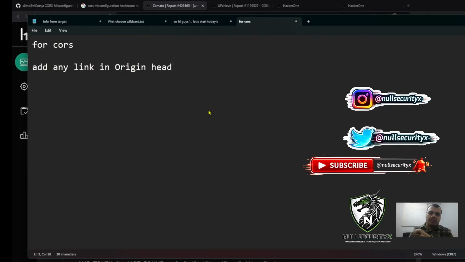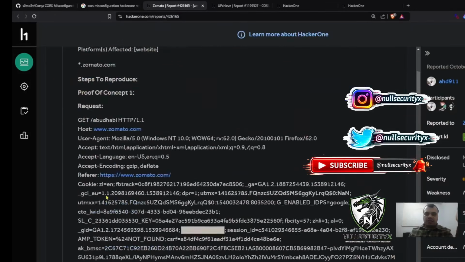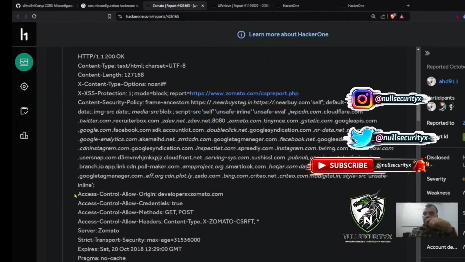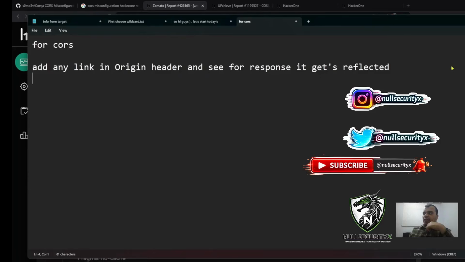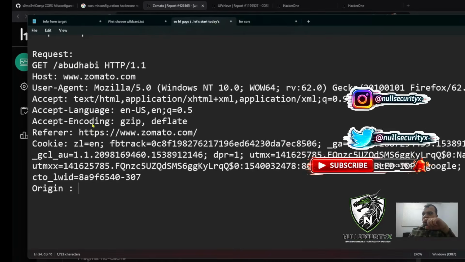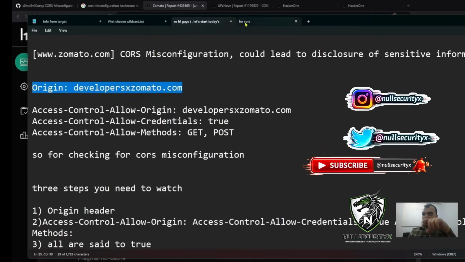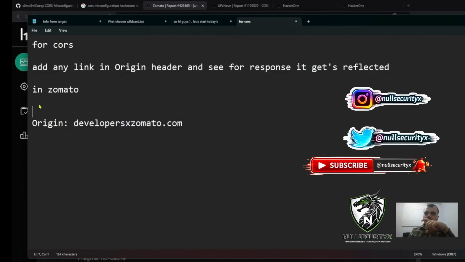CORS and bug bounty programs. If you check platforms like HackerOne, you'll notice something interesting. There are many real-world CORS reports. Most of them include step-by-step exploitation. Impact is always the key factor. Bug bounty programs don't care that there is a CORS issue. They care about what you can do with it.